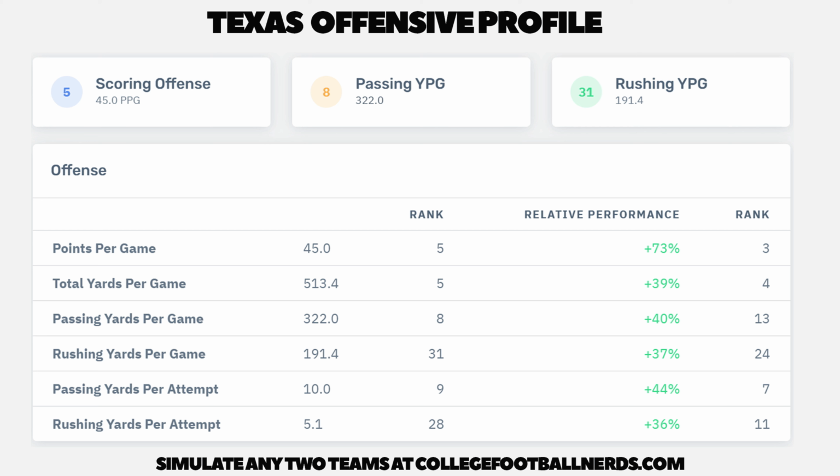But still, I will say, in our relative performance metrics, Texas has the number 3 scoring offense and the number 2 scoring defense. They average 73% higher points per game than their opponents allow, 70% less points per game than their opponents have been averaging, and just across the board dominant. 30s, 40% advantages over every team they've played, relatively. It's an excellent team. A better passing team they've been than a rushing team. I think some of that's due to competition and skill talent gaps.